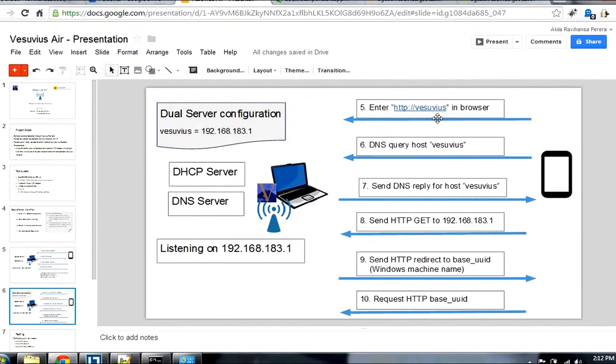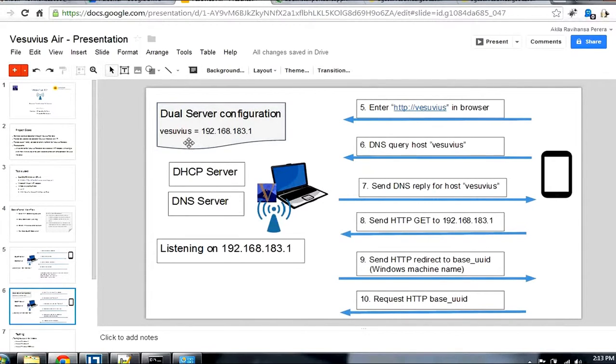So once he enters that, the browser will send a DNS query to host Vesuvius, and that query is received by the DNS server, which is running on the machine that also runs a Vesuvius Portable instance, and then it will send a DNS reply for host Vesuvius.